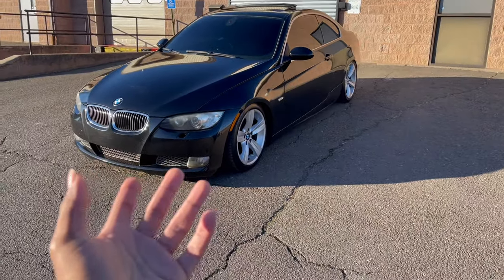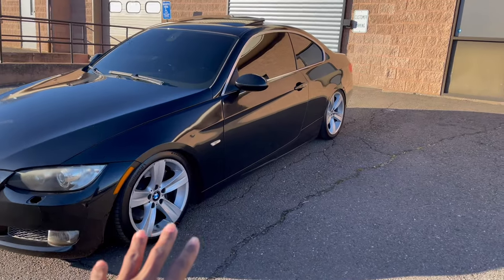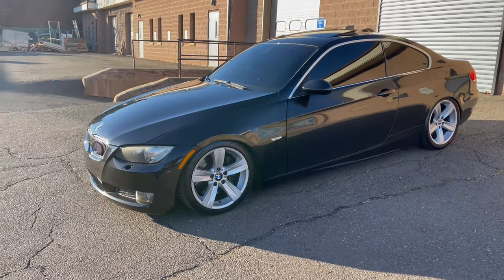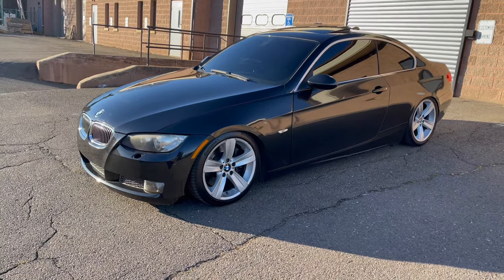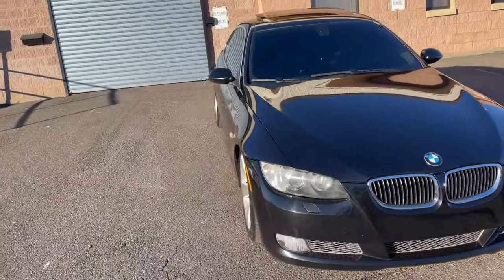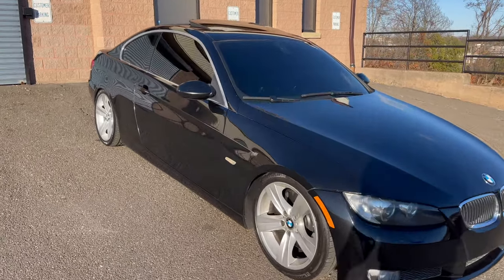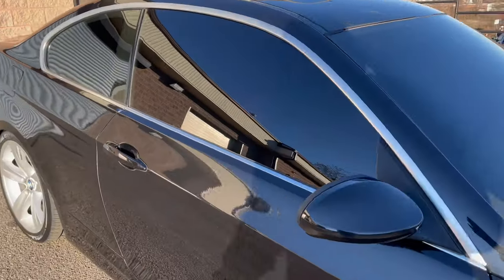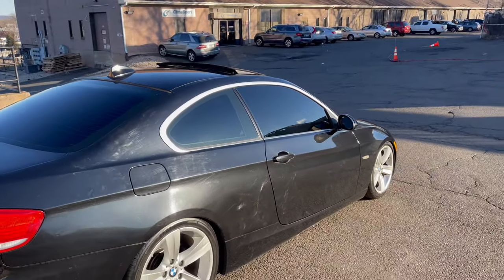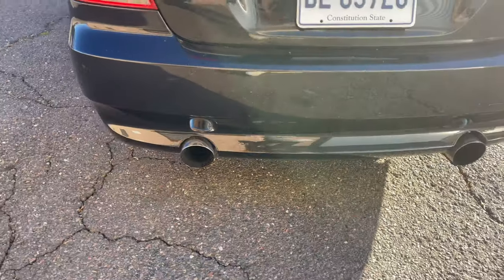You guys are probably wondering what I've done to the car. Basically, since I got the car, it came with some lowering springs which have it sitting this low, so it has that sleek look to it right now. I have some plans that I'm going to do to this car, so stay tuned for that. The lowering springs give it this aggressive look that I like. The car is also tinted down with 5% tint all around — can't really see inside of it, but that's the way I like it. All my cars have dark tints. They also have a custom exhaust on it from the downpipes back.